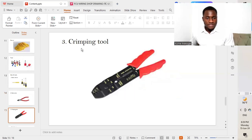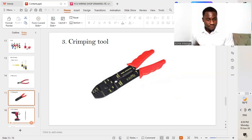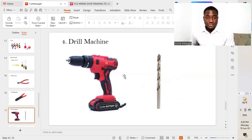The next on our list is a crimping tool. So we are going to be needing a crimping tool so that we crimp the locks, hold it firm to the different wires that we'll be using to connect all the different components together.